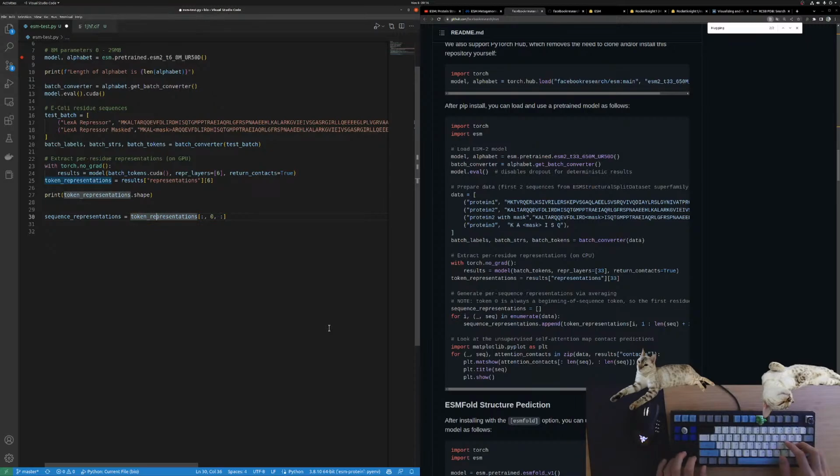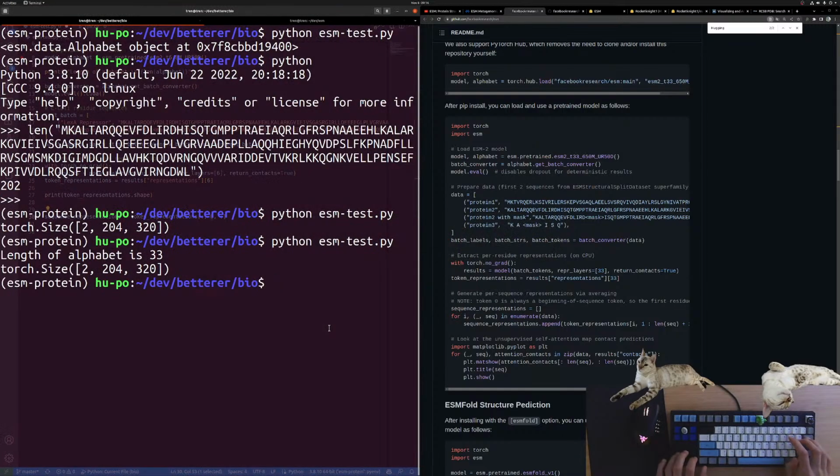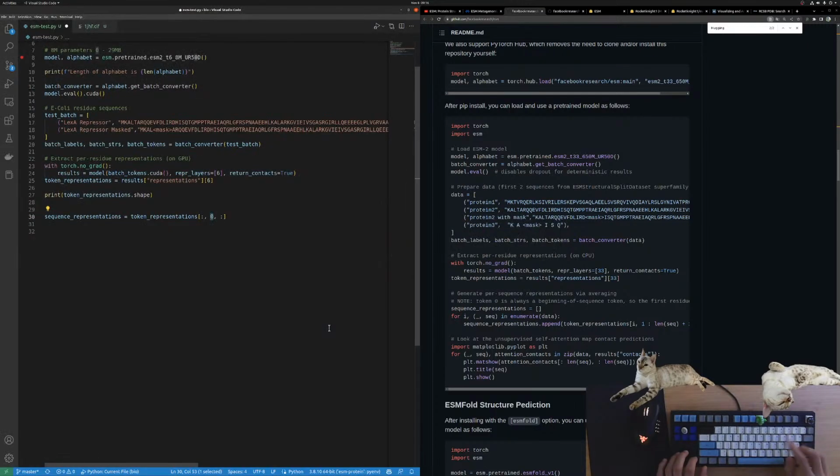It's slicing here, so it's saying the 0th, right, the middle dimension we saw is the actual full sequence, so this is saying the 0th one, so I don't think that's correct. We just want to initialize an empty list here.